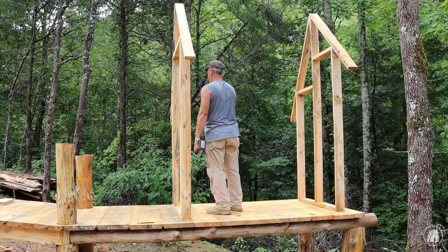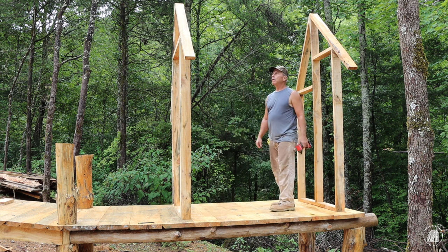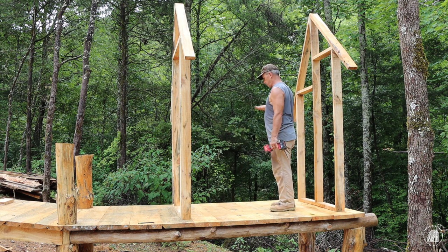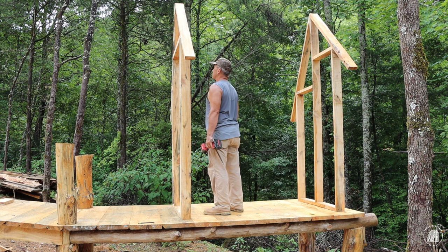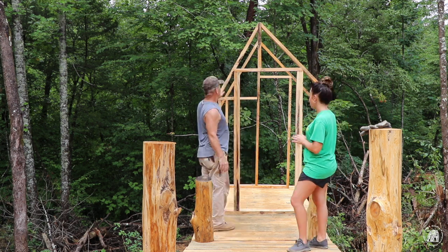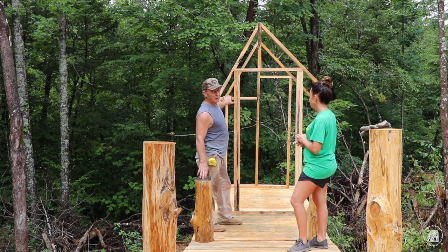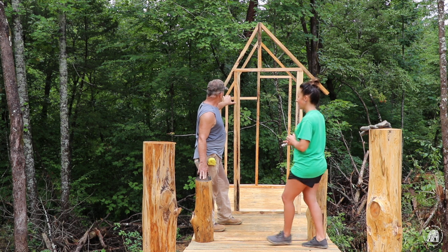Right here would probably be enough room to hang some coats and stuff, like in the winter time when you come in and go to the bathroom. And maybe a little shelf here or something to store some things on. Jennifer has to go, so she wanted to say goodbye. What you see right here is not really going to be what the end product on the roof is going to look like. Okay, it's going to be just a tad bit different. But this is a beginning, this is a start. So I think it's going to turn out cool.